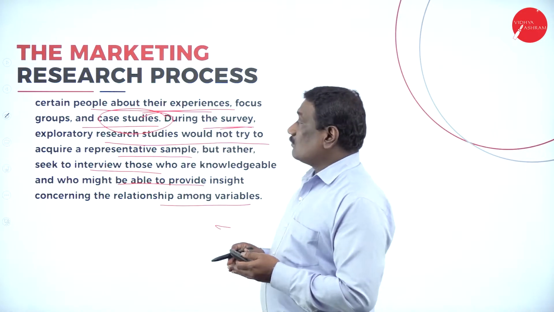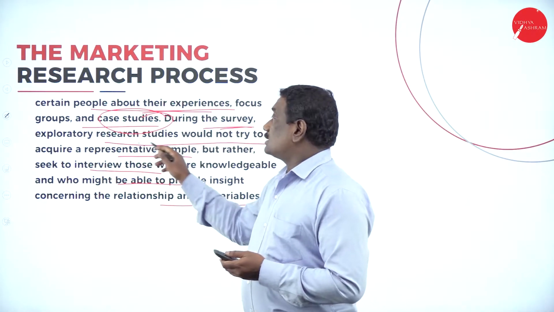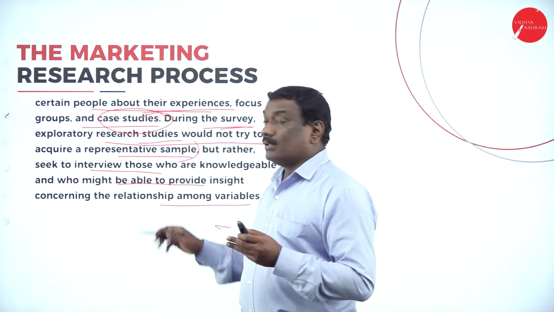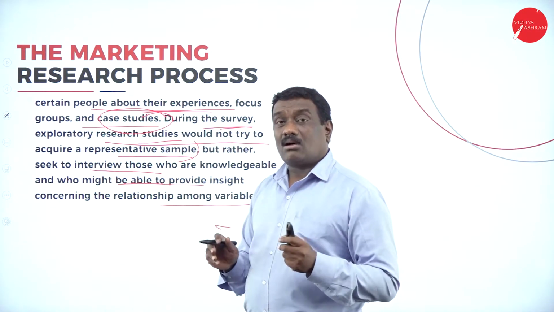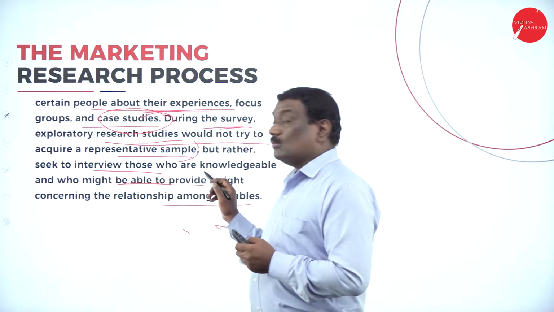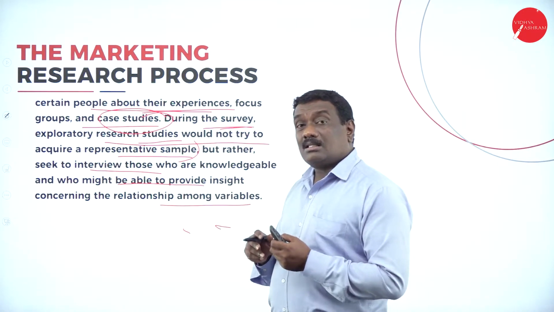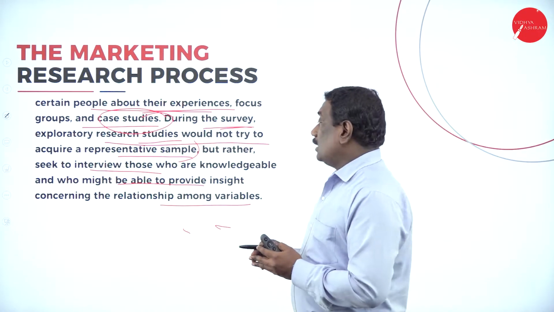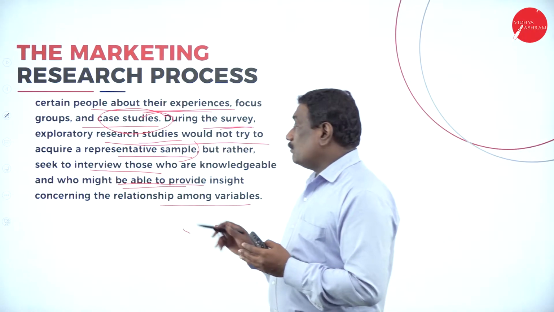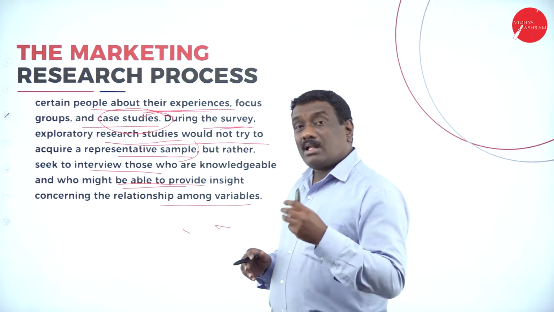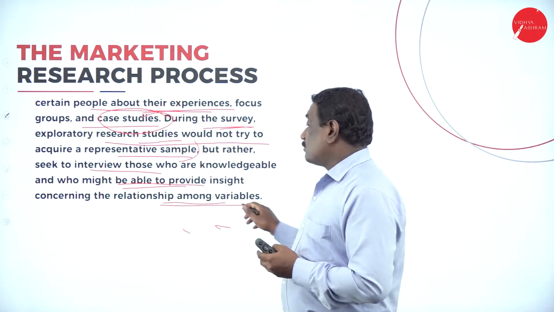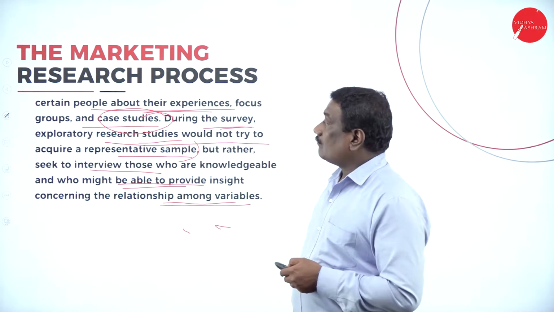Then during the survey, what do the exploratory research studies do? They would not try to acquire a representative sample. They will not try to take only the representative sample, but instead they would seek interviews. That means they would rather interview the people, right, who have a lot of knowledge and who are knowledgeable, one who can provide very good insight about that particular problem or the issues related to the relationship among various variables.